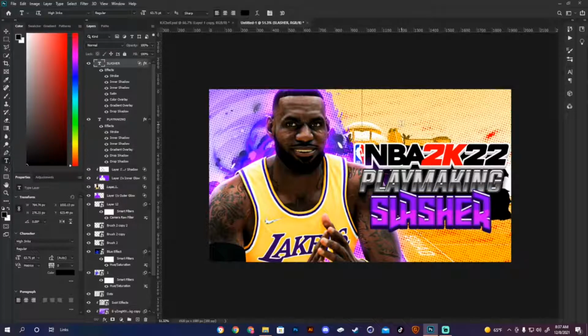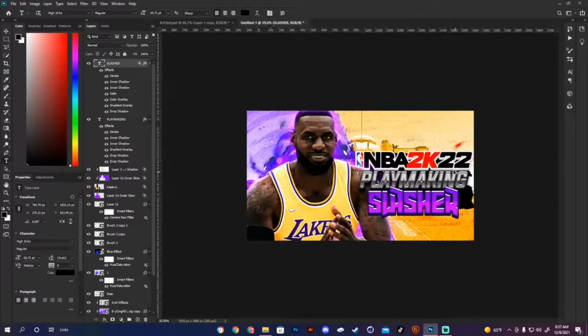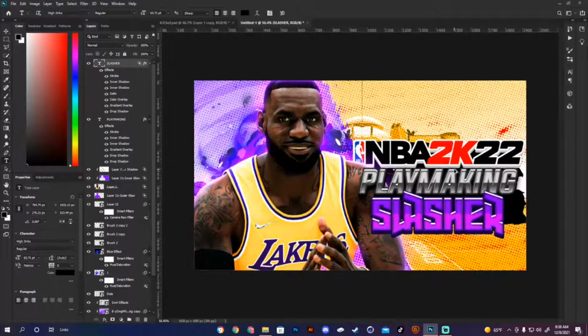Oh yeah, my fault for not telling y'all this. Press Ctrl T to maximize and edit. It's called the free transform. So yeah, do that. And okay, so I think that the text is looking pretty good. We got our background, we got our cutout, we have everything.